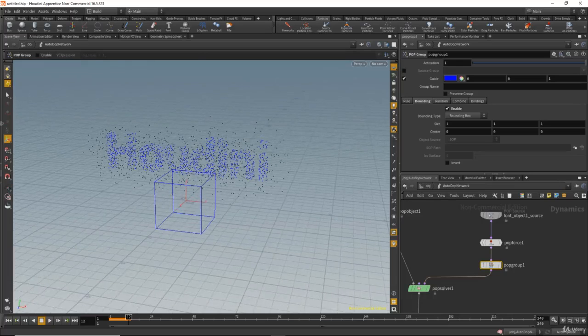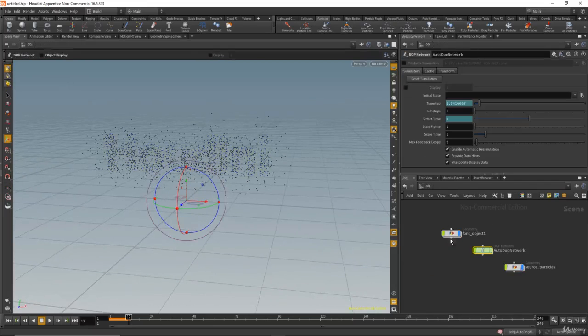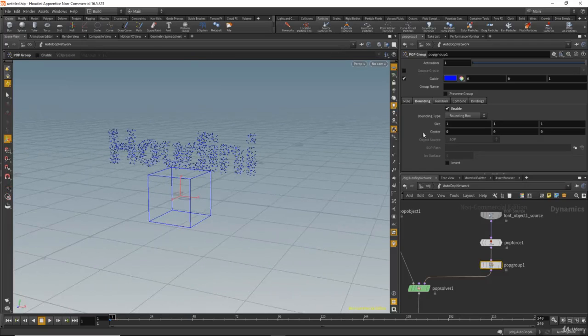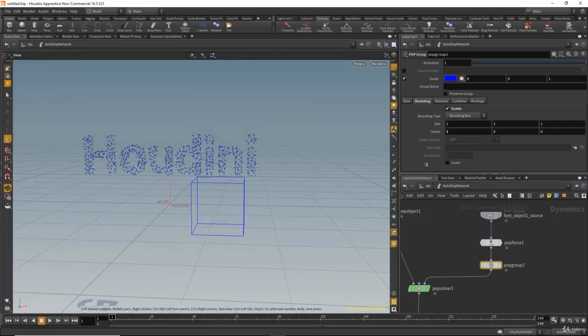I don't know why the manipulator is not showing. It should show in the viewport. Okay, let's move it manually from here. Okay, so I will set the X to 5. It's too strong. Okay, 1. Let's set it to 2.